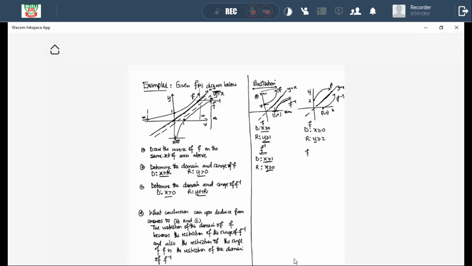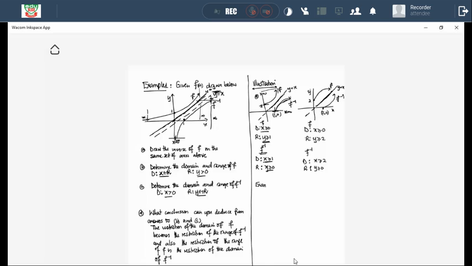So it means if I'm to come and look for the domain and the range of the inverse, I'm simply going to say, look at this. That which was the domain there becomes the restriction on the range. So this is just y greater than or equal to 0, without even looking at the inverse. Someone should be able to pick that. Then this will be x greater than or equal to what? 2. There you go. So after getting the domain and range of f, you should be able to come up with the domain and range of f inverse from the domain and range of f. Now let me look at another example.